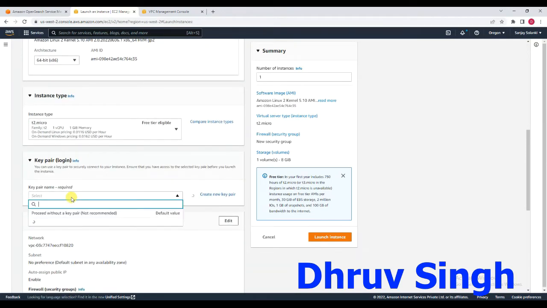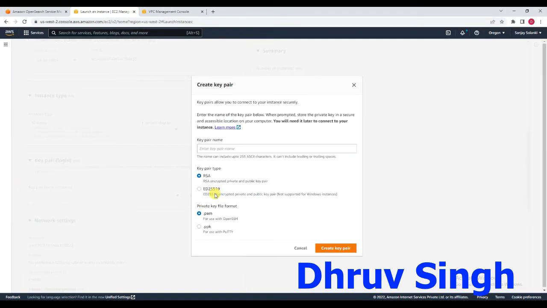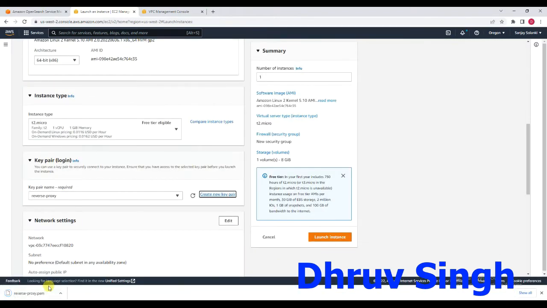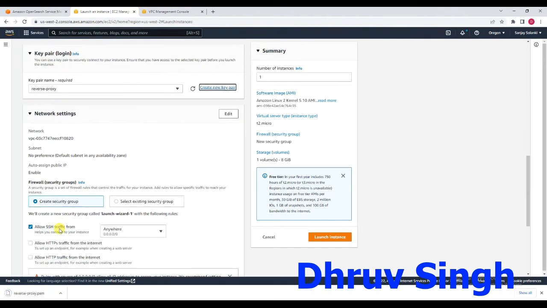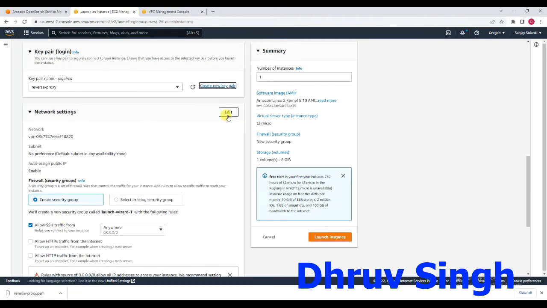Key pair: I don't have a key pair, so let me create a new key pair. It's downloaded. And now we have to select our VPC.